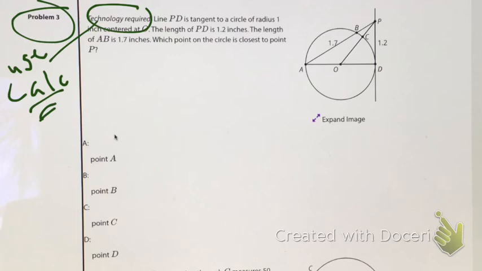Let's see, we've got PD as a tangent. Okay, so right here, always just write in the right angle. There it is. Okay, so now we've got a right triangle situation. They say the radius is 1, so there's a 1 here and a 1 here and a 1 here. Those are all length 1, because they're all radii. OA, OC, and OD. They're asking us which one's closer. So really the focus is right here. Which point is closer to point P?